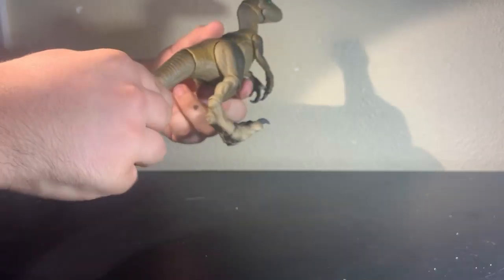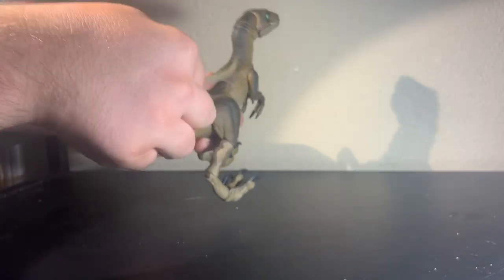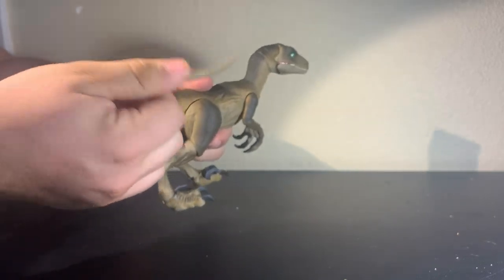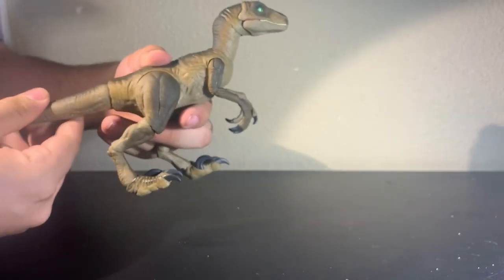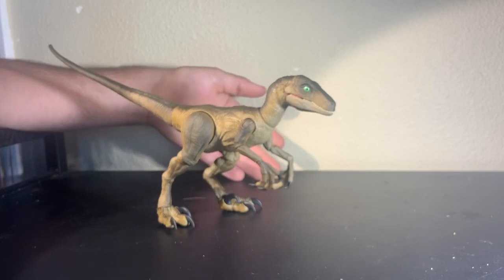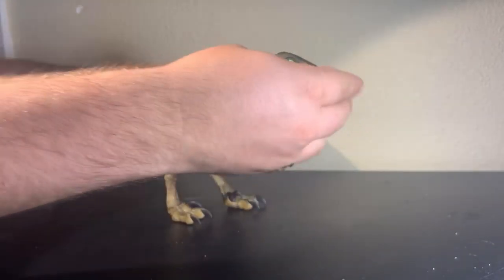And the tail, as I said, is on this little ball joint, but the whole tail itself is a bendy wire. And this rubber is so nice. It feels so nice. I just really hope it doesn't rot over time. But as for now, this looks amazing. So rarely do I give a figure a 10 out of 10. But this one, I think, takes it easily.